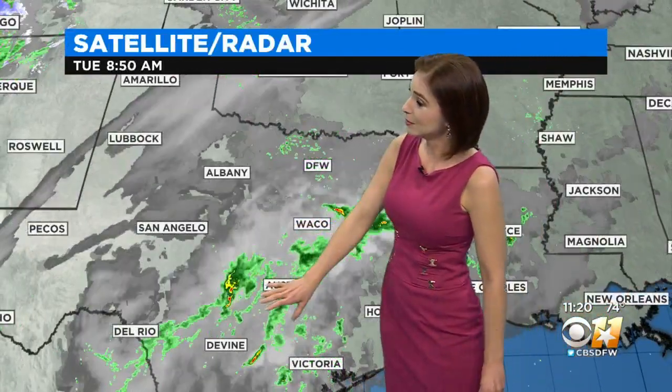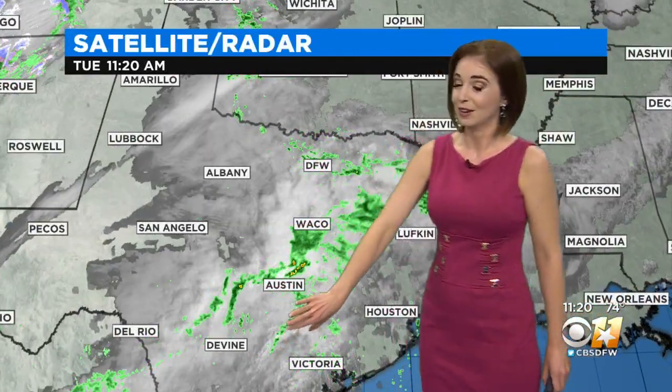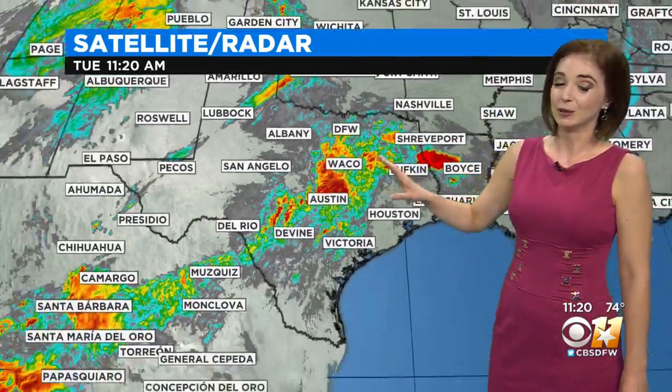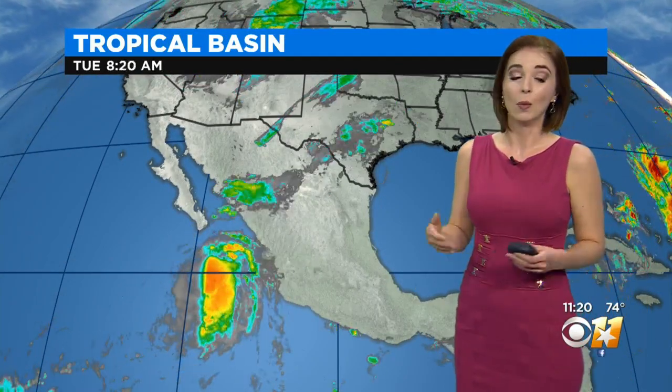Notice this, sitting back into central and southern Texas. All of this, you notice it? It's heading up to the north, so that's headed our way. So it's definitely going to be soggy, not only today, but also heading into Wednesday and Thursday. And we are keeping an eye on what is now Hurricane Pamela. It's off the coast of Mexico, but could even develop into a major hurricane before it makes landfall tomorrow.